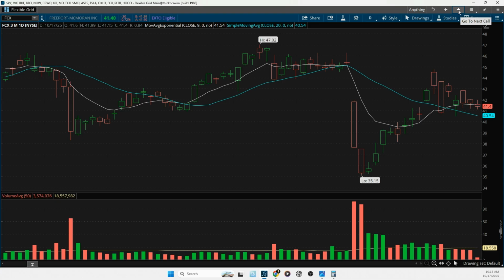But I would say look for pickup at anytime you can. So Freeport, FCX, kind of looking sideways right at the moment. Wish I would have got more on here. I was short a $40 put option right when this was the week this happened, the week of my expiration date.